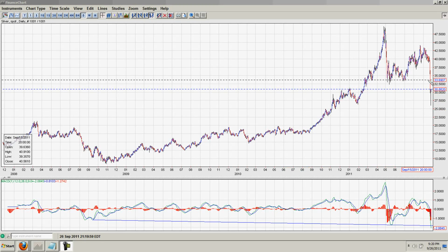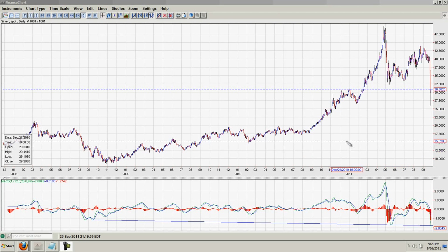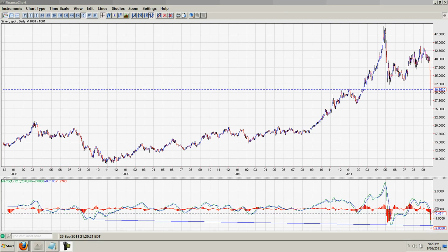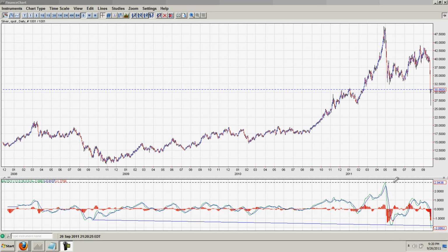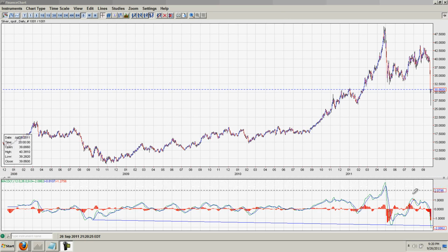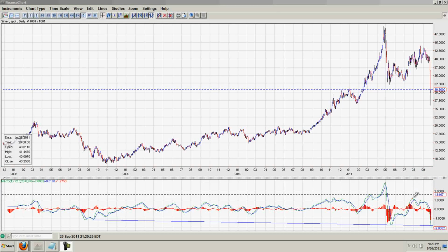So you can see here on the chart, the key thing I wanted to point out is that we've hit a reset of negative 2.08 on the MACD. This is actually the lowest level we've hit in 3 years, but it actually goes back farther than that. It won't be apparent until the weekly is updated. Right now the daily is updated, but the weekly hasn't turned.